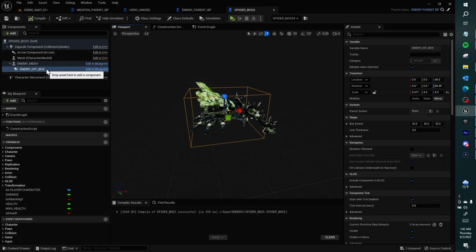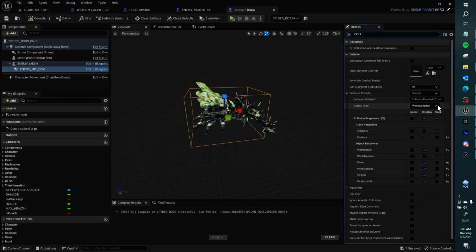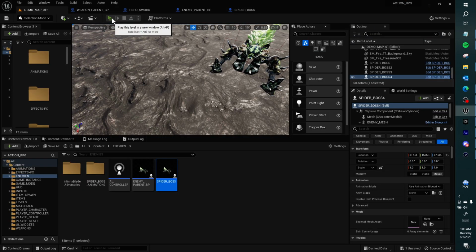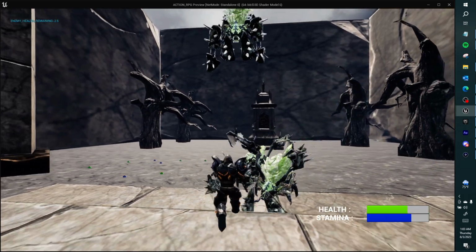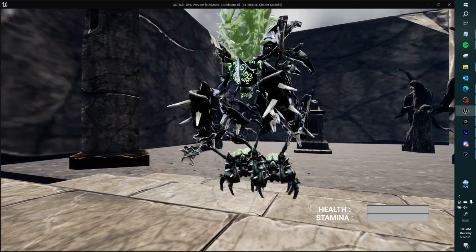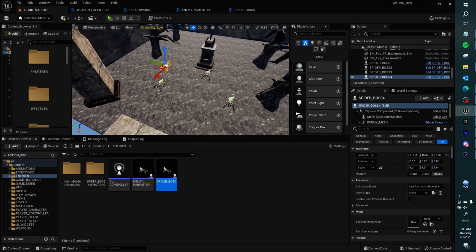Try this. Let's check the enemy hitbox for collision. It's collision enabled. World dynamic. I want to overlap. That should fix the problem. Let's see. Okay, I killed it. I'm gonna decrease enemies a little bit. Delete.